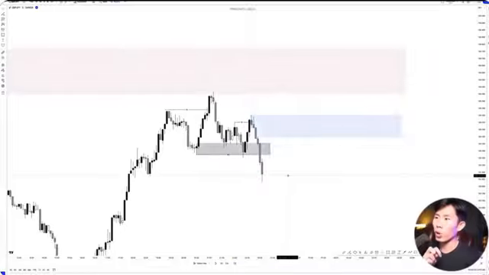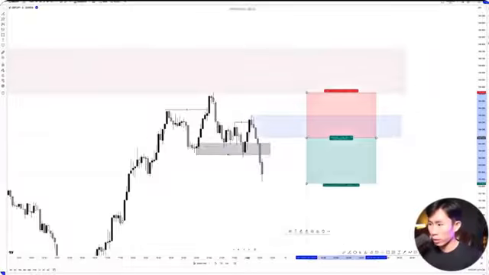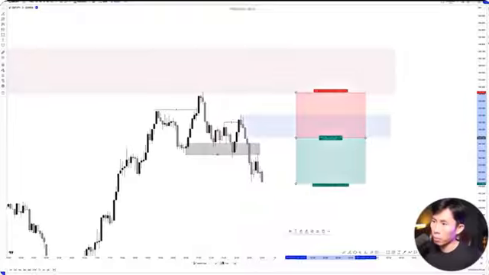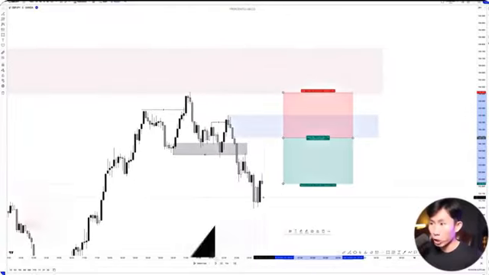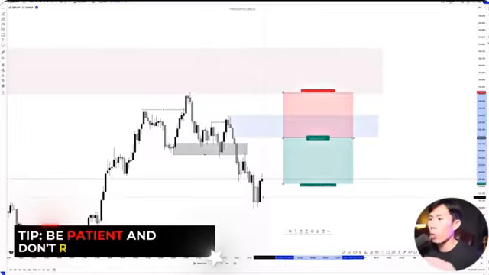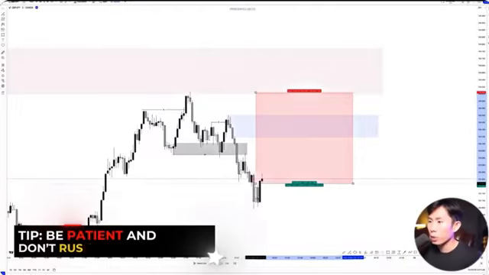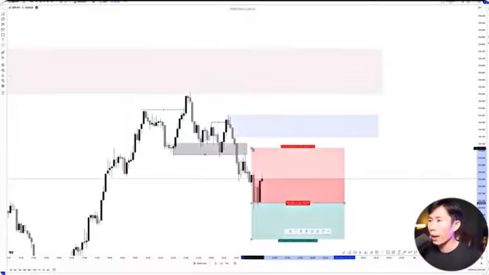Beautiful. So this is where we actually wait for price to pull back to this flip zone, and then that is where we enter at the edge of the flip zone itself. Okay, so price goes down. We are very patient, right? We are not doing anything. We are not rushing to enter for a sell right here, because if you enter for a sell right here, your stop loss is going to be all the way up here. So that's not really ideal for us.